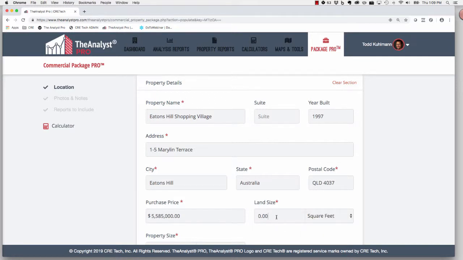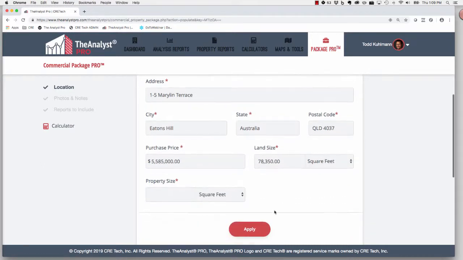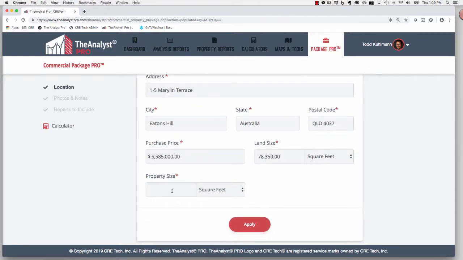We are adding square meters to this in the next 30 days. So right now what I've done is I've converted the square meters that were on Phil's property offering memorandum, and I'm going to change that into square feet just for this particular sample analysis, but please know we're going to have square meters in there very soon for you. And the building area is 14,284 square feet.